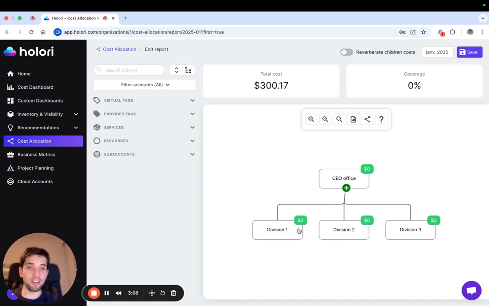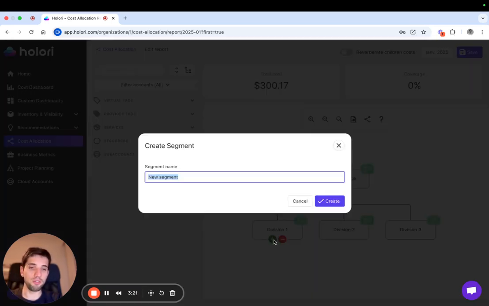I can also create grandchildren, which means creating segments under these ones. So here, just click on one of the segments, and then I have the plus or the minus. The minus will be to delete it, and the plus to create children. I click on plus, and let's say that division 1 has multiple subdivisions in various continents.